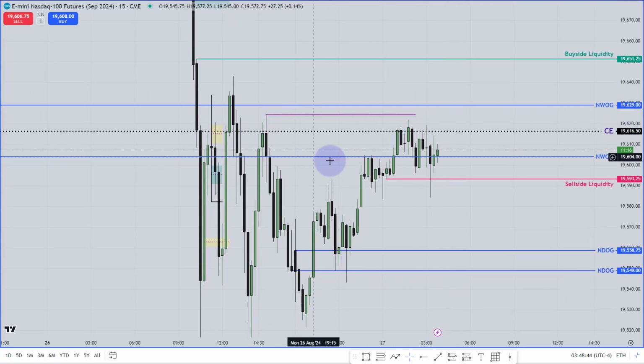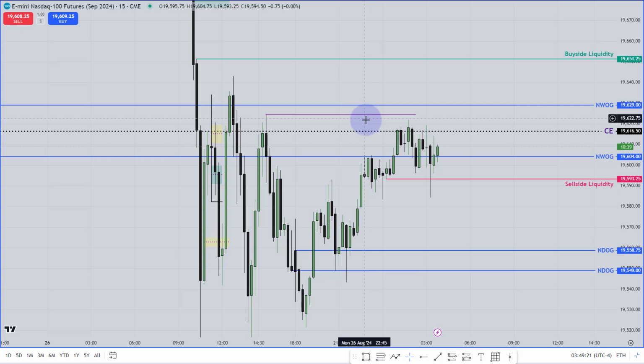That means, is there any fair value gap the market has traded? Now you can see, either way, this is the 50-minute fair value gap. This fair value gap is still valid because nobody closed it perfectly. Either way, you don't need that fair value gap because it was inside the new week opening gap and it was rejecting from the constant encroachment of that new week opening gap. So I don't really need the 50-minute fair value gap, but I just showed you there was one.